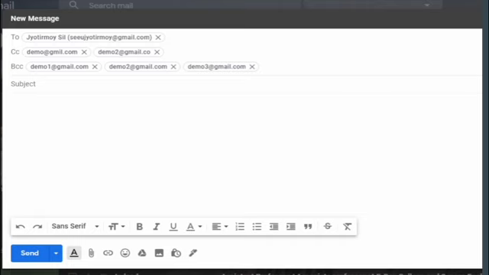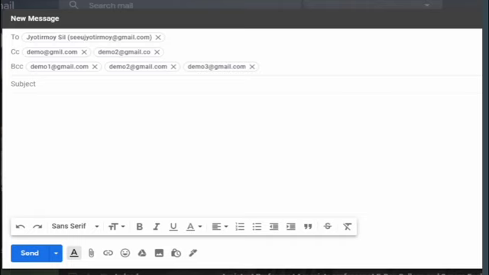You should notice that there are two slots where CC and BCC are written. Now, BCC means blind carbon copy and CC means carbon copy. With carbon copy, if you are trying to send a copy of your mail to other recipients, you can put down their mail IDs in the CC section.